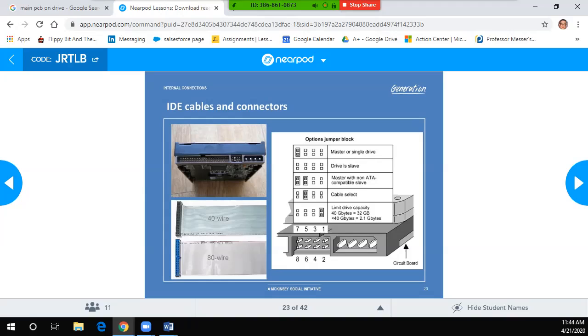Questions? Doubts? I have a question. Is this why you can usually only have 4 drives in ATA technology for PATA? Yes, because you usually have 2 spots on the board, and then you can only stretch to 4 drives. That is correct. That's the usual thing that happens. You only have 2 IDE slots on the motherboard, and the farthest you can go is 4 drives. Questions? Anyone else?